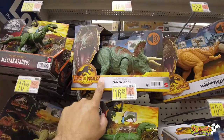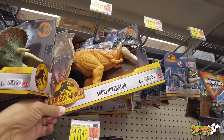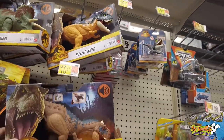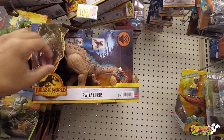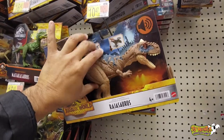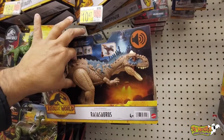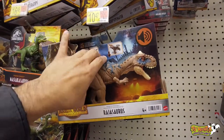We saw the Triceratops the other day. We did not see this thing. This is a Scorpios Rex, which is weird. And then here is a Rajasaurus. Now these are supposed to have some kind of mechanism on the back where they make a noise or something. And I'm not seeing that. At least not on this one.